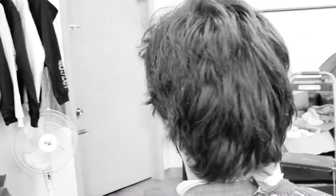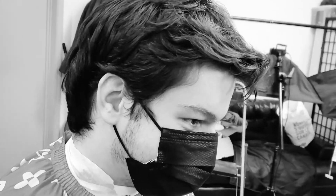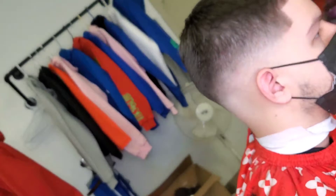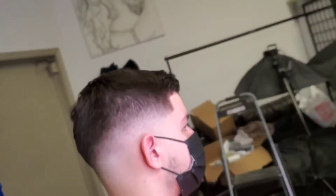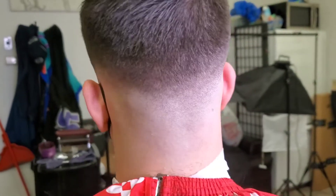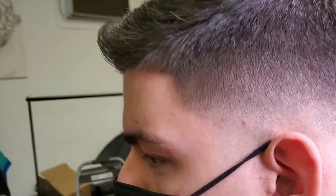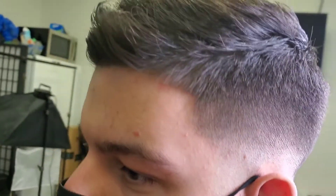Alright guys, I know this was a while ago, back in December, but I still want to show you guys. As you can see, this was my first cut — this is the before. My man's looking so crazy, he was lost, but now he is found. Y'all see that cut? Just a fade and trim up top, kind of like a comb over, just a gentleman kind of style on top with a nice modern fade on the sides.